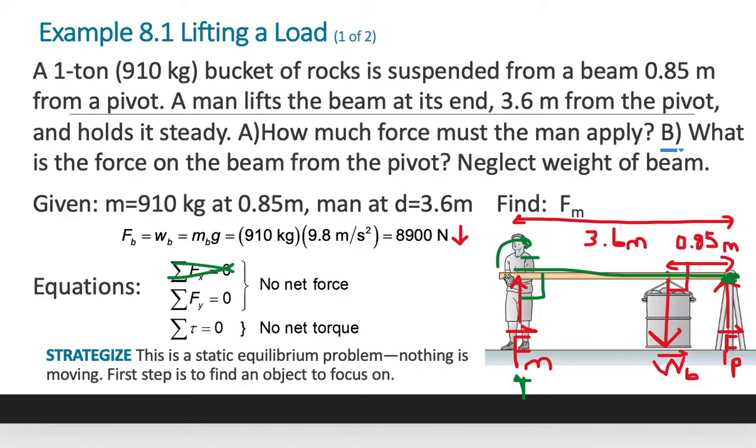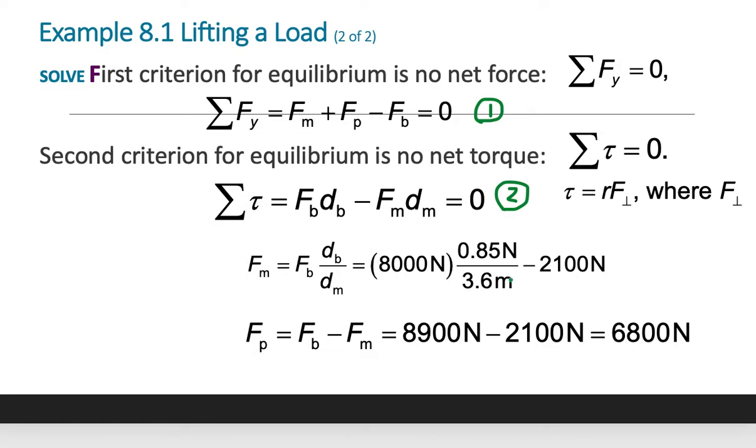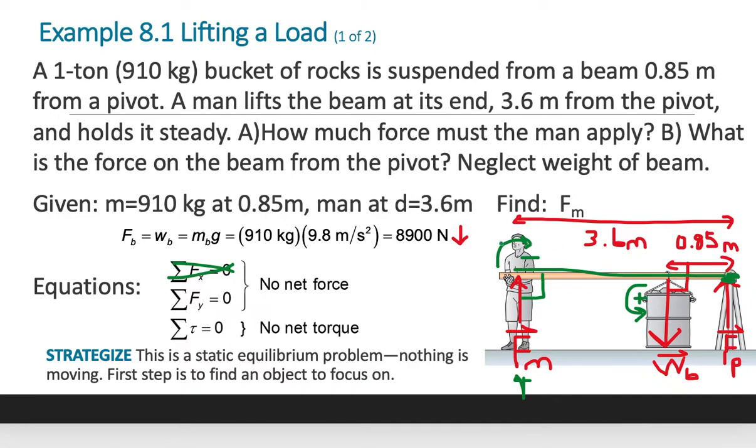The second force is the weight. We have this distance here, which is 0.85, multiplied by the weight. They're 90 degrees to one another, so we can just multiply them. This is going to cause the rotation to go in this direction from R to F, which is the positive direction. So we add on the force of the bucket times the distance of the bucket, which is at 0.85 meters.